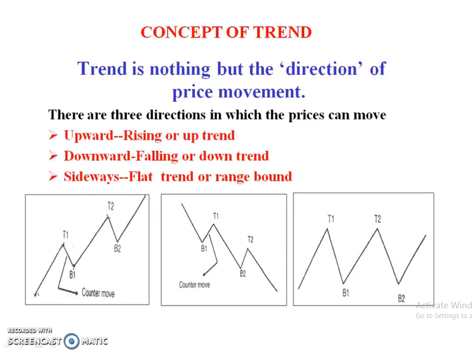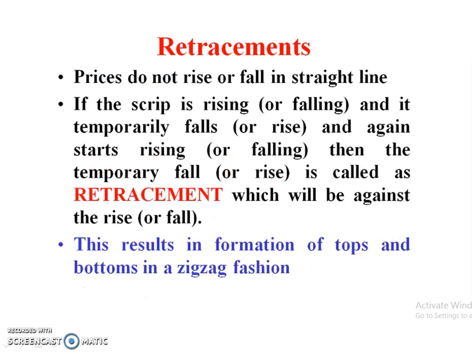In all these trends, the price does not rise or fall in a straight line. Occasionally, the price moves in the opposite direction of the main direction, and again it starts moving in its original direction. This opposite move is called a counter move, or a retracement. The terms reaction and correction are also used to describe these counter moves.